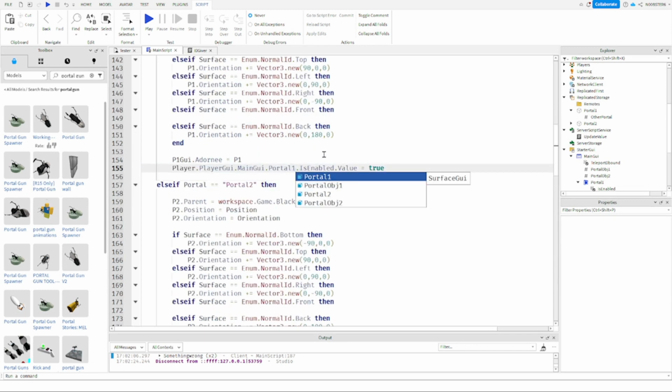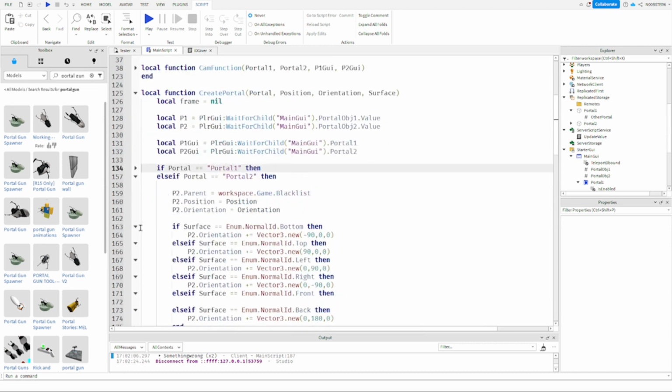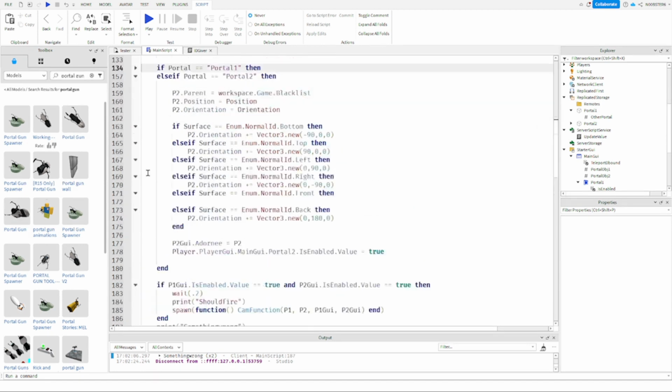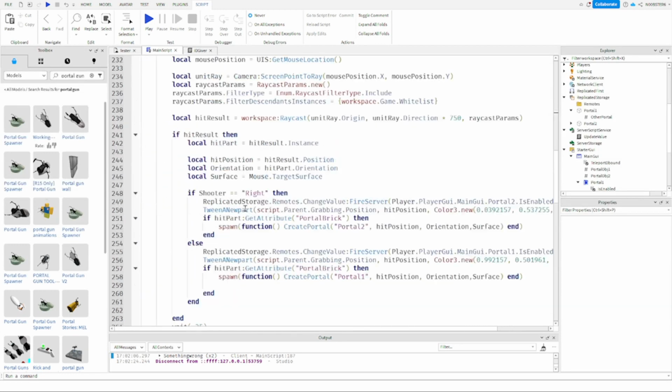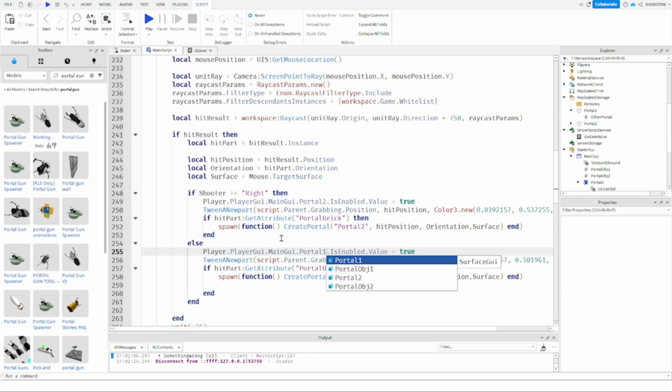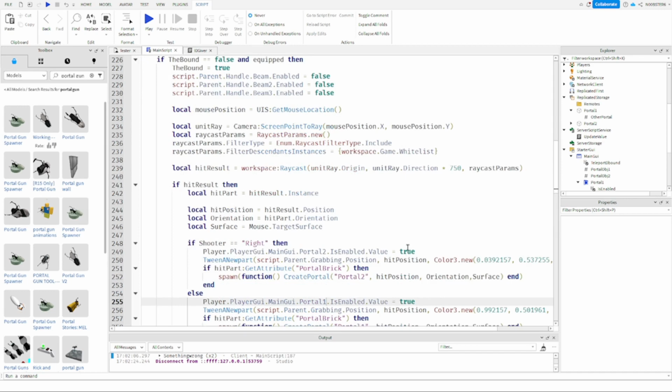Portal 1 enabled is true. That's that. And also in the shoot function, we want to go here, portal 2, here, portal 1. Except this will be false.